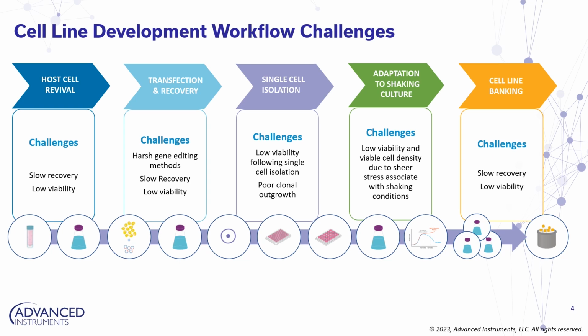Once transfection recovery and selection are complete, the next hurdle is single-cell isolation to secure a clonal cell line for regulatory approval. This is probably the biggest hurdle our customers tend to face because single cells just do not like to be isolated. As cells are used to living in bulk cultures, cells often struggle to divide and generate colonies following single-cell isolation. This results in poor clonal outgrowth, meaning that scientists often must seed numerous plates to achieve the desired number of clones for screening.